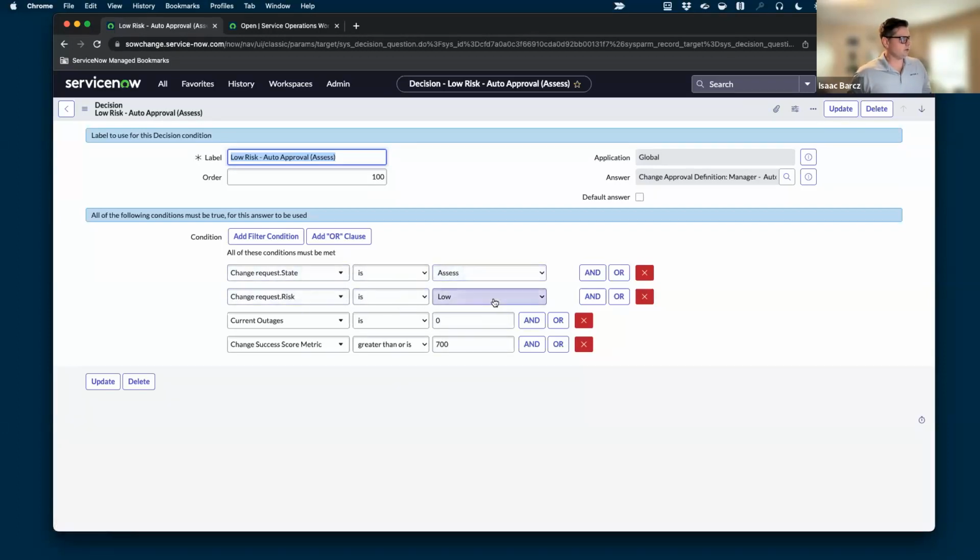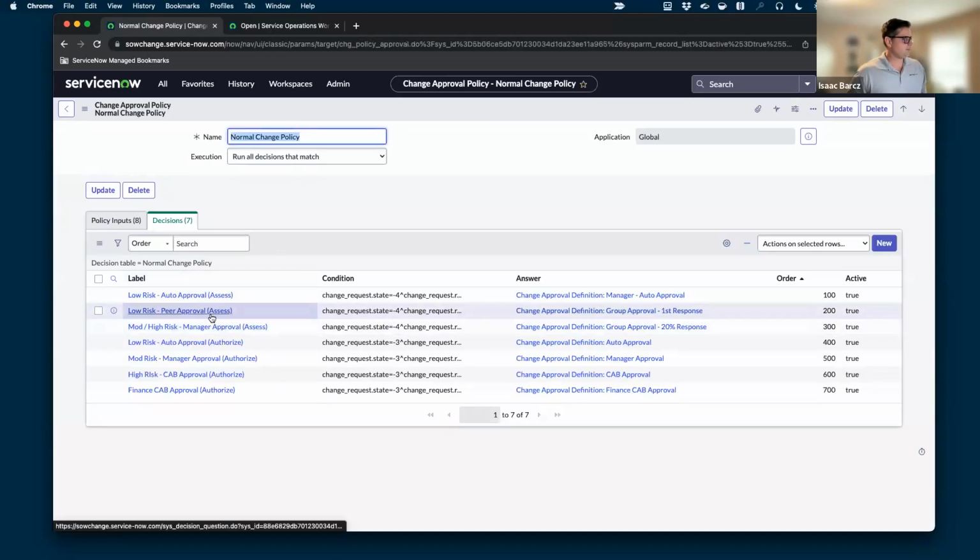The change risk needs to be low, no outages, and then the change success score metric is what we're going to focus on for the demo. Has to be greater than or equal to 700. So that FICO score of the performance of the team plays a role in how you decide the way to handle these change tickets. So that's for auto approval.